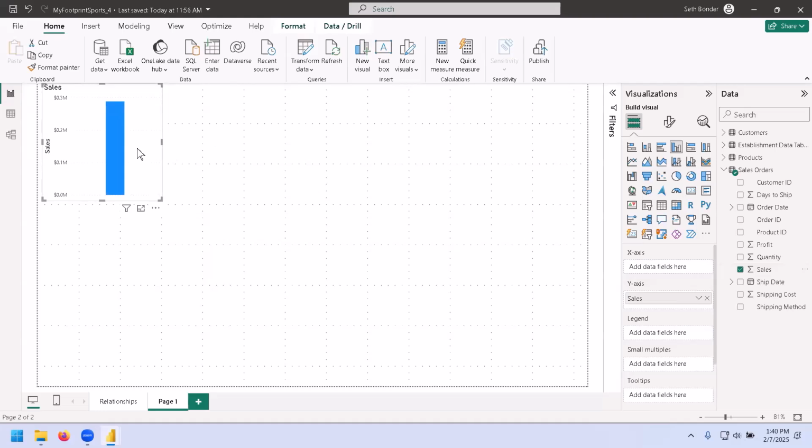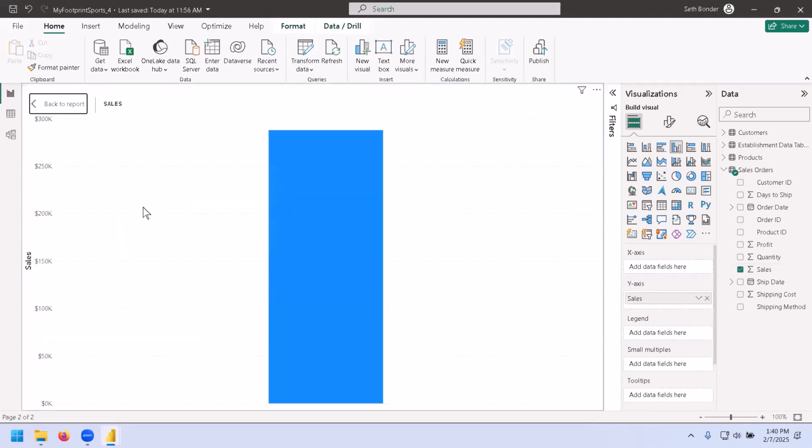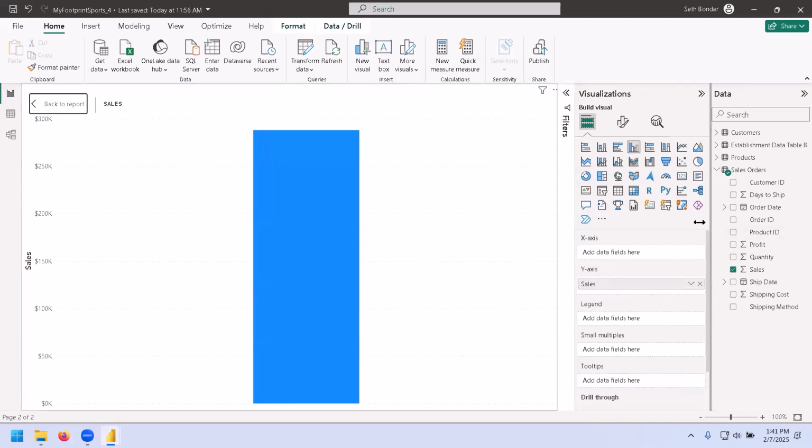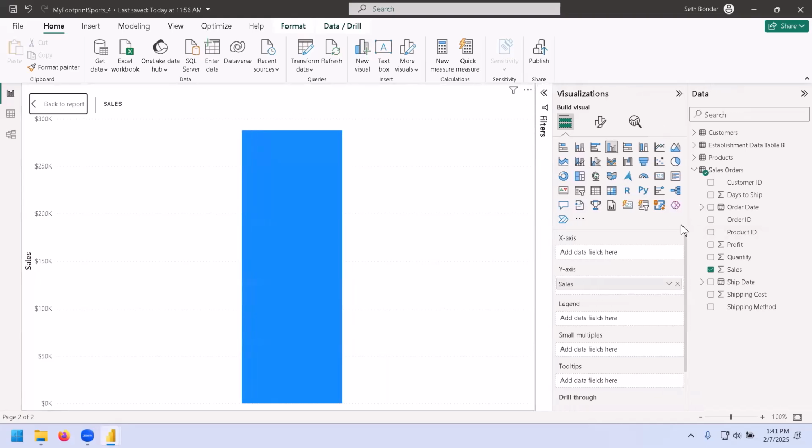But I'm not done yet. And I'll go into focus mode for the next part of this so you can see what I'm doing a little better. All I did was ask it to show the information from the sales field. I haven't broken it down yet. That's one of the other things. People initially see this and they start getting a little nervous because, all I see is a big column. What about my other data? Well, now what I would need to do is start working with the visualizations panel in a little more detail. I'm going to widen out these panels here so you can see this a little better.